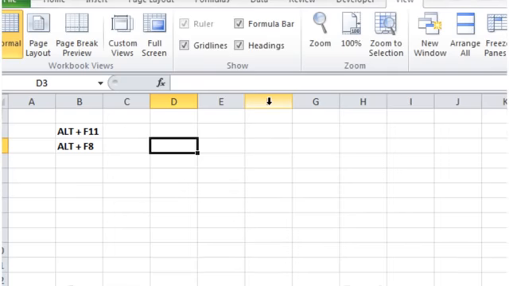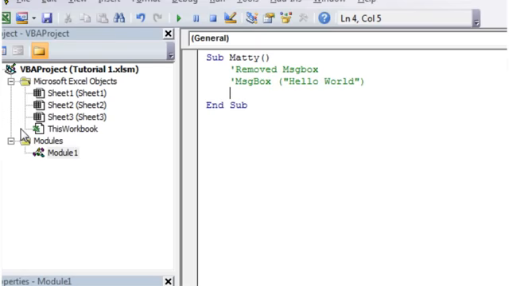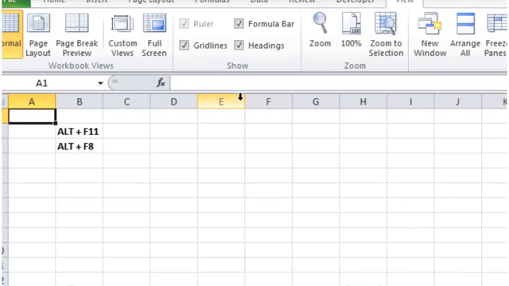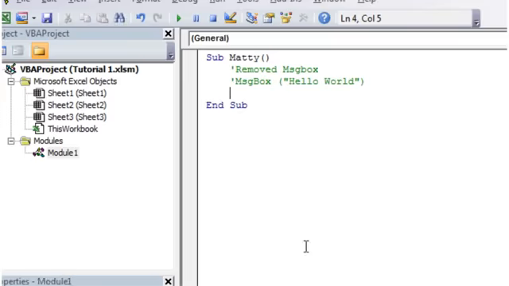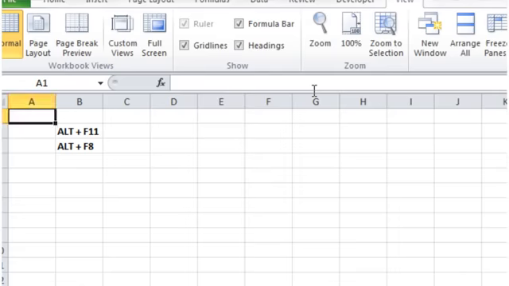So we're going to write... I'm going to reference this cell here. This cell is called A1. To start off with, we need to say whereabouts that cell is. This cell is in this workbook here. There are several ways of referencing that workbook. The one I'm going to use is called ThisWorkbook. So we're starting right at the very top, nearly. We are going to look within the workbook. Then where in the workbook are we going to look? There are several places we can look: Sheet1, Sheet2, and Sheet3. So I'm going to look at Sheet1.